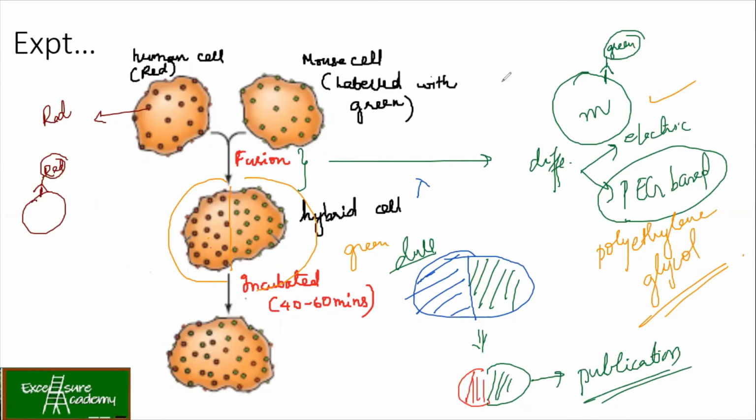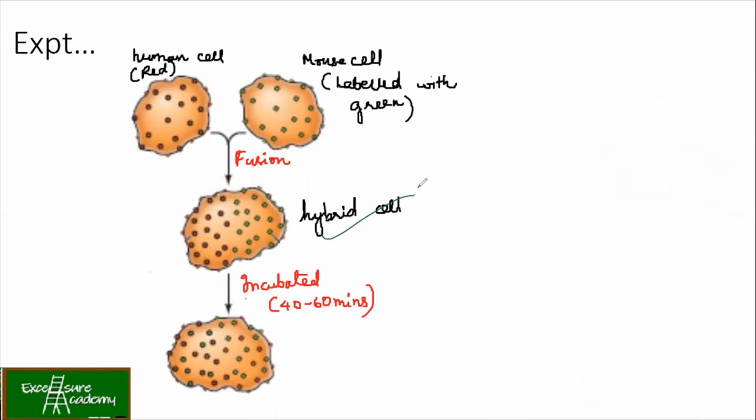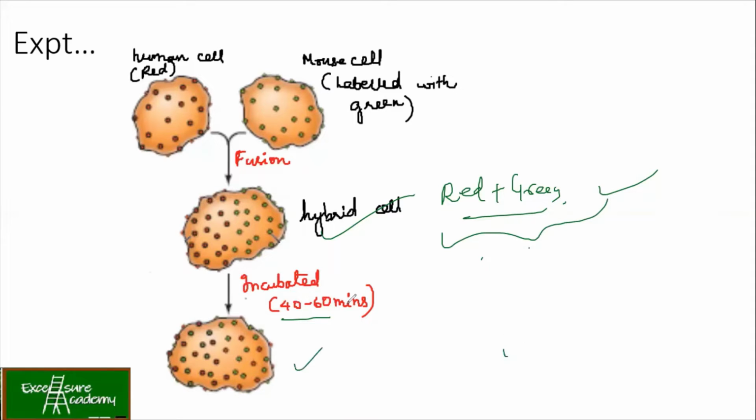Now, this image we have taken to show that this is our hybrid cell. So we have got red and green fluorescence. Okay, so I have taken the snapshots. Now I incubated the cell for around 40 to 60 minutes. Then what do I see? I see that there is a mixture. So when I give the command for red and green, I'm not going to get any distinct fluorescence. What I'm going to get is the hybrid of this. So you will see the intermediate fluorescence, which comes on overlap.